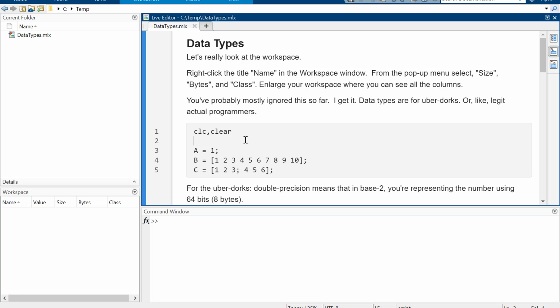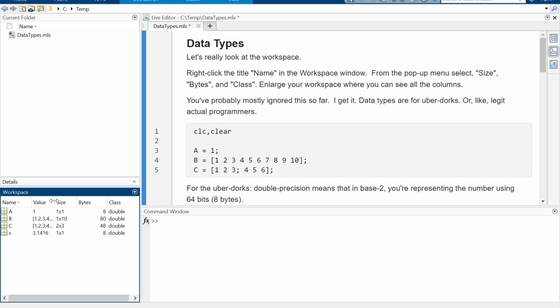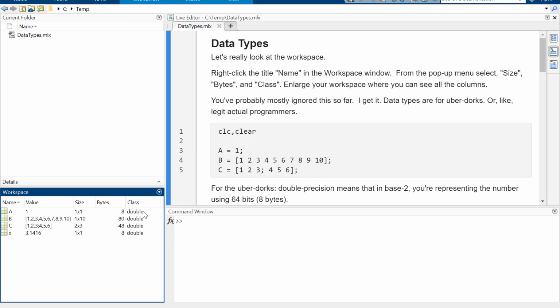So normally we've run stuff just like setting up a one or a matrix or a vector, and this is what we've seen. So we can come in here and see my stuff. I don't know why X is down there. I must have an X down there. Yeah, I have an X down there. So A has a value of 1, and if I look over here, it says it's a class double. Everything's double. So MATLAB just automatically makes everything a double.